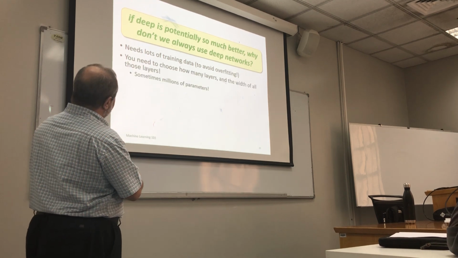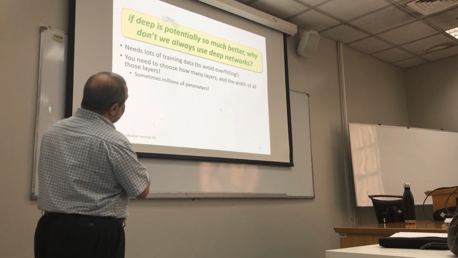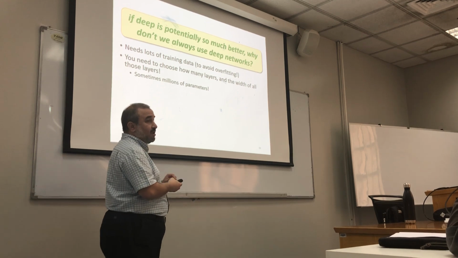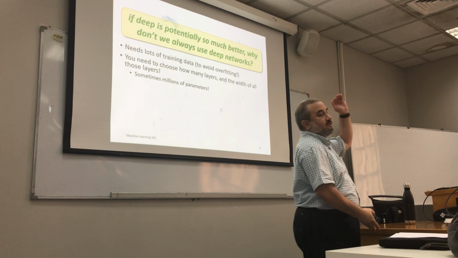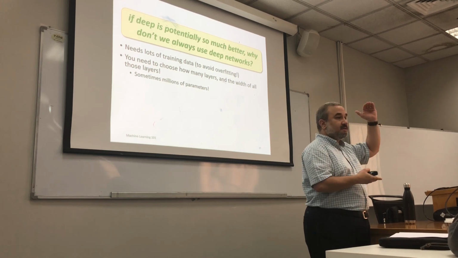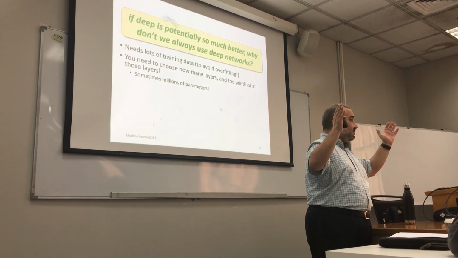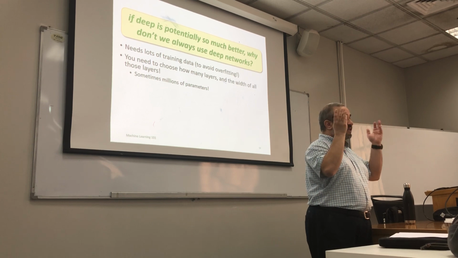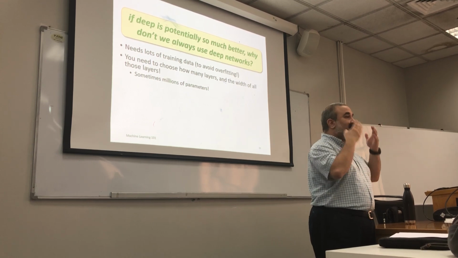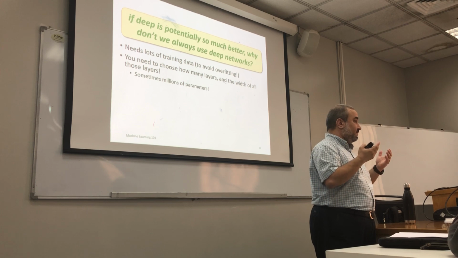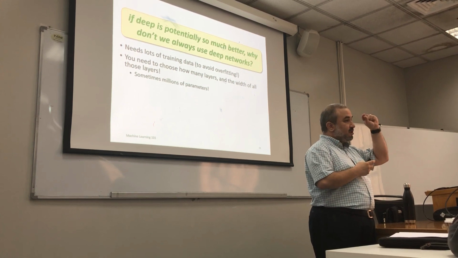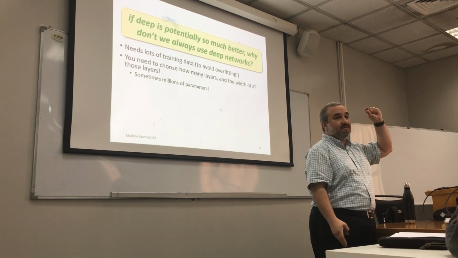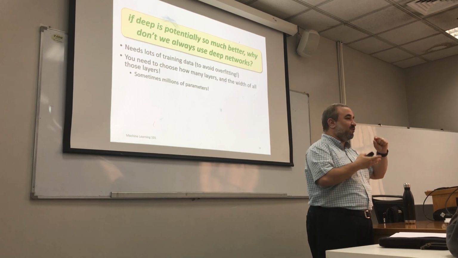Needs lots of training data, and also one thing that we didn't mention. When you get deeper, how can we know how deep we should go? How many layers? How many neurons in each layer? These are questions that might take us a lot of time to determine. So it's not always wise to have a very small, shallow network, and it's not always wise to get very deep. So there must be something in between, right?